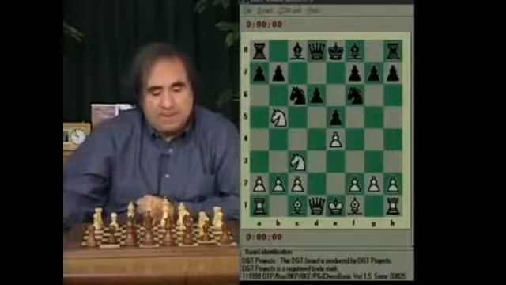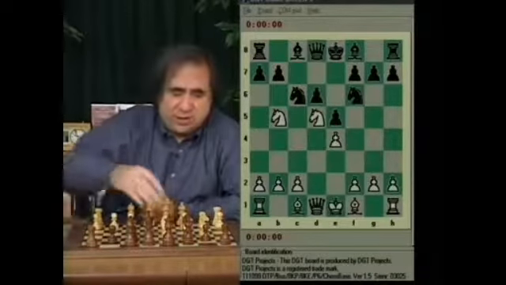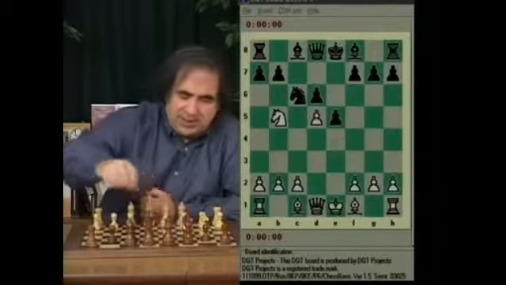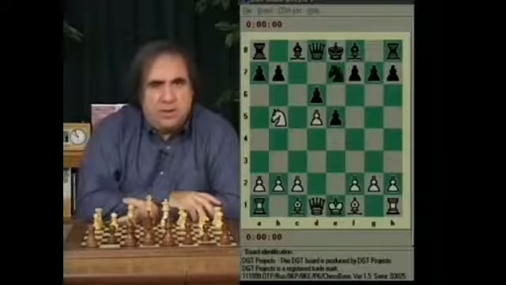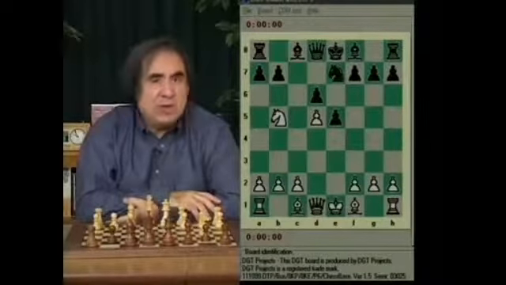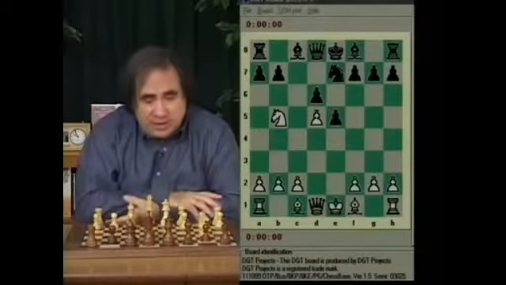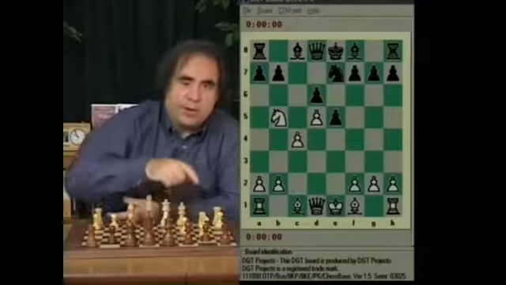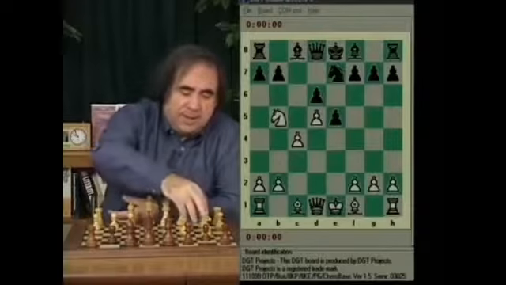D6. Now, in this position, knight D5 is a very well-known variation. Knight takes D5, E takes D5, knight E7. This position was played on a reasonably high level, hundreds, if not thousands of times. And the main move in this position is C4. Later to bring the knight to C3.